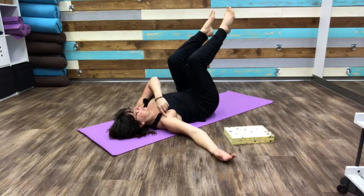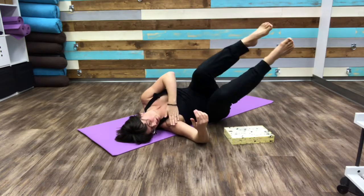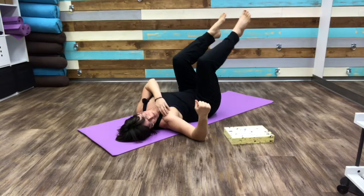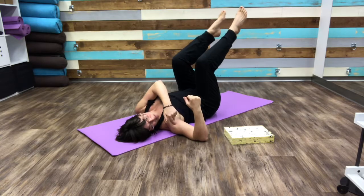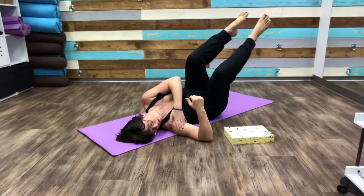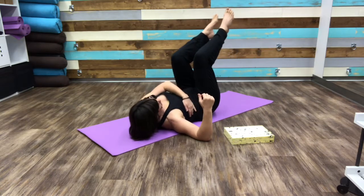I'll do it to this side now so you can see this shoulder. So I don't care what this shoulder does, but as I come to this side, I want to keep the back of this shoulder down and in contact with the ground. Okay? I don't want to press the elbow in and see how the shoulder pops, so I don't want that. I want to have the upper arm bone pushed down so that I'm rolling. I want to push my elbow on this side. There we go. Okay, and I'm stopping that force, and then I'm going to come back.